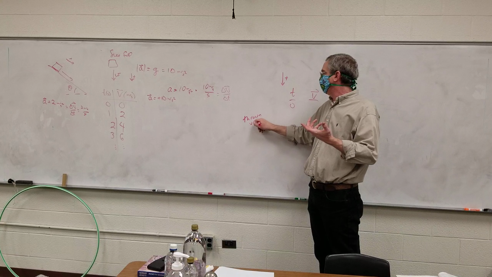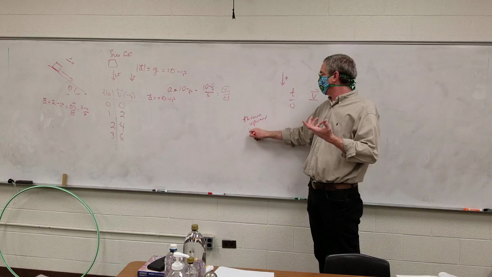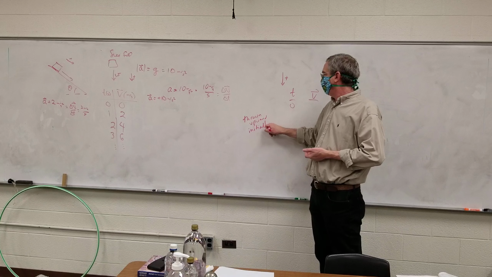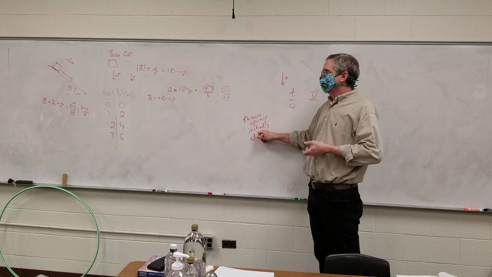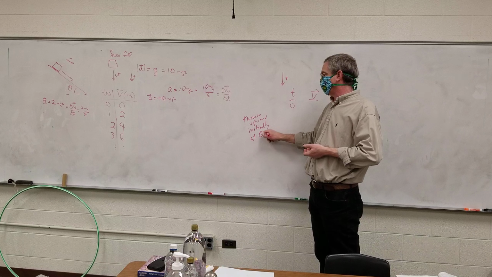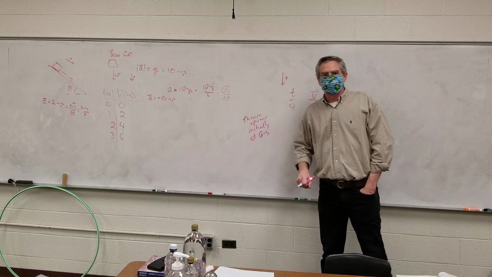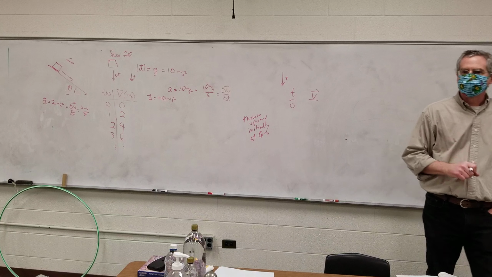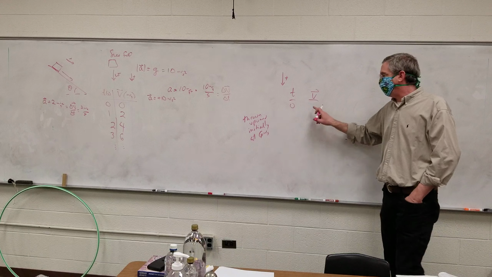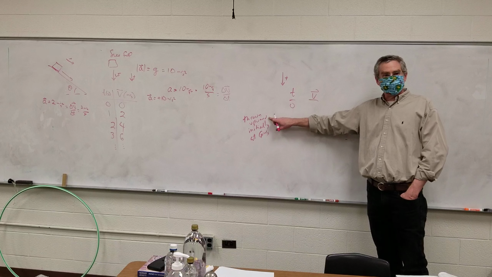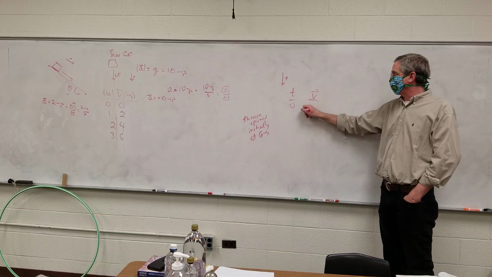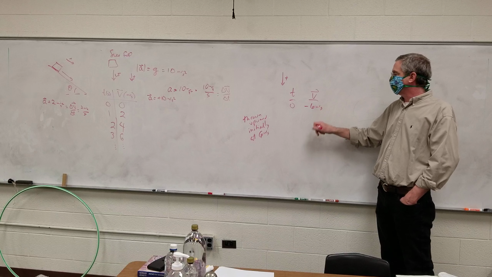So thrown upward, initially at 6 meters per second. Yes? Would it be negative 6 meters per second? The velocity would be. I was just giving you a speed right here. Okay. Upward tells you direction. I said down was positive, so therefore this would be negative 6 meters per second.